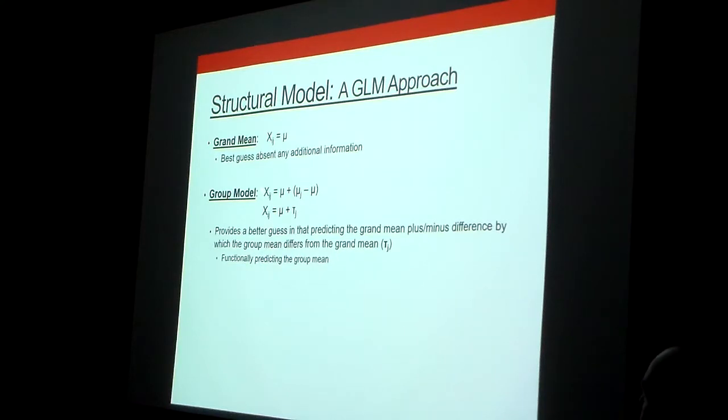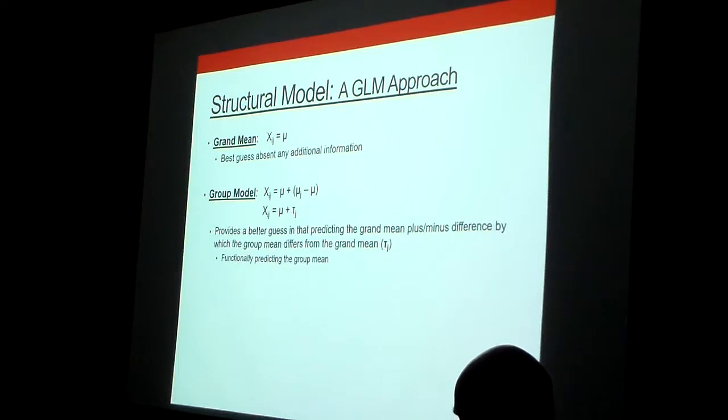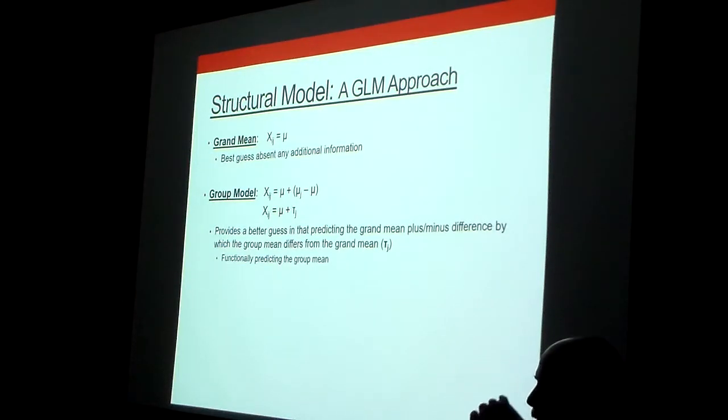So our group model is: the score for individual i in group j is going to be the grand mean plus the group mean minus the grand mean. And so basically what I've got is I'm guessing the grand mean, and then I just make an adjustment, up or down. Based on this, Lauren, who performed the best in our temperature example here?